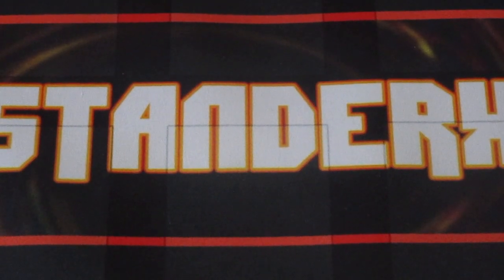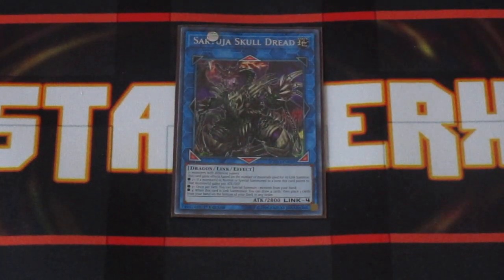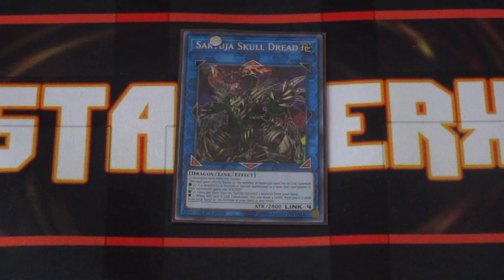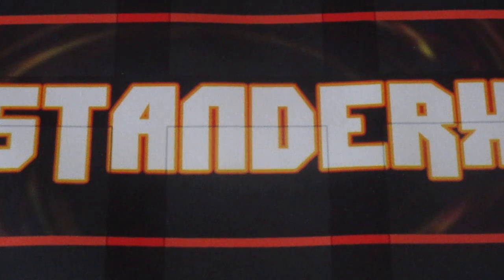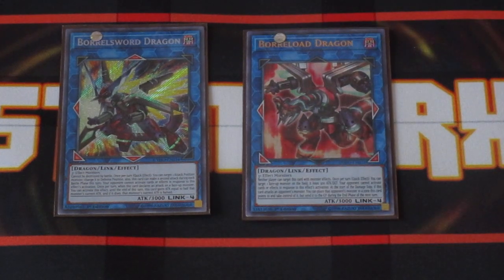Alright. This deck can't put up a lot of monsters, so I do have Saruja. It's easy to go into that Fusion effect to get those extra cards to fix those hands and just go forward. The extra special summon is also so important to this deck. A lot of times, you can just make this with 3 cards and special summon a big monster just to crush your opponent. Alright, and of course, the Borrel Brothers are in this deck. Borrel Sword for OTKs, Borrel Load for breaking boards.